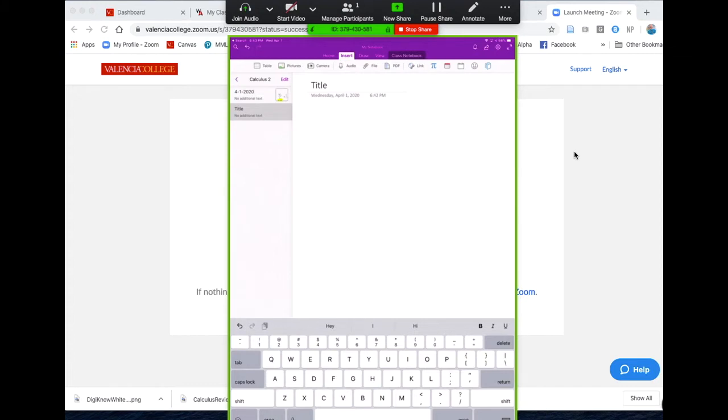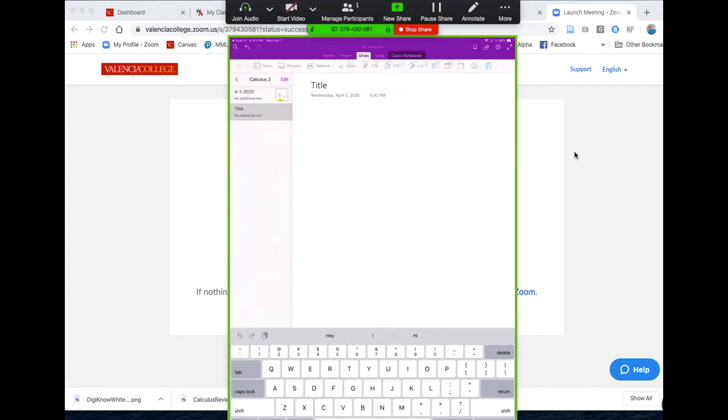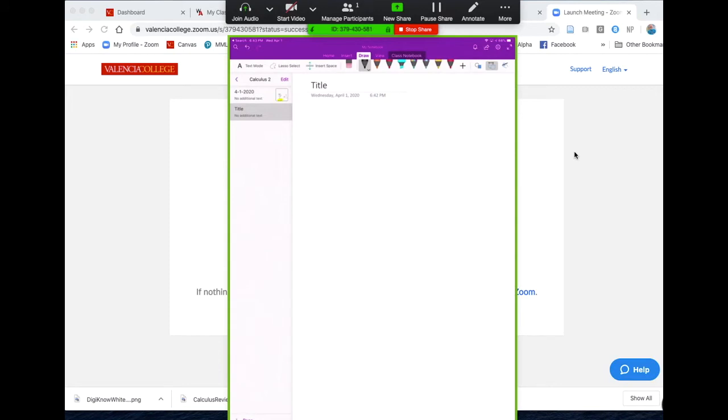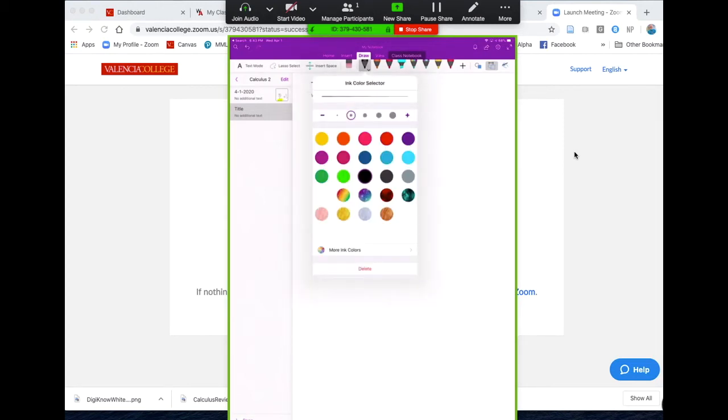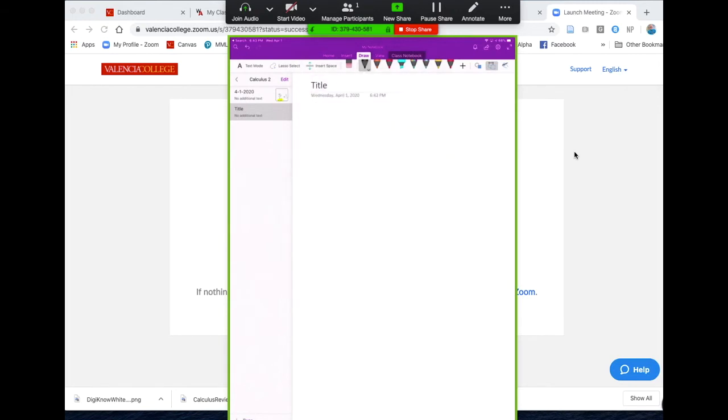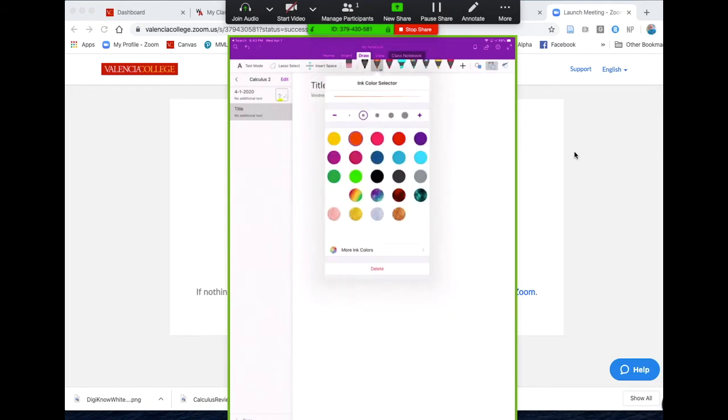So if you look up at the top menu, I'm on the insert menu. I can switch to the draw menu. These are the two main menus that I go back and forth between. So in the draw menu, it's relatively intuitive, but just to show you, I can click a pen and choose a color. And I actually can have three different pens with preset colors.